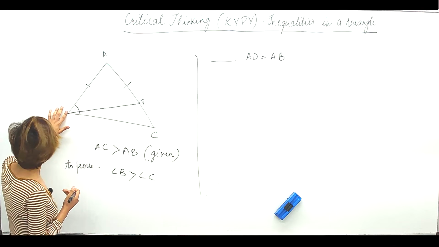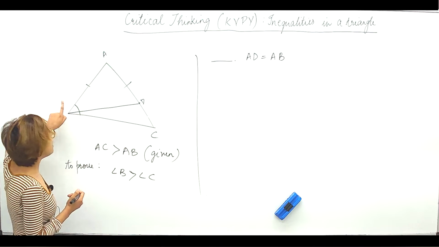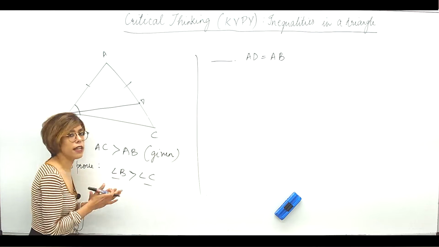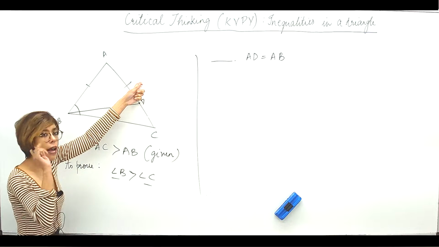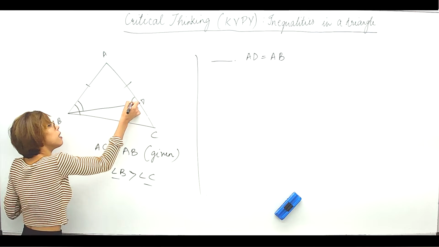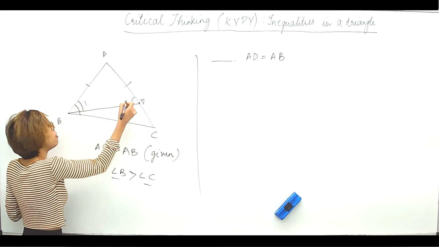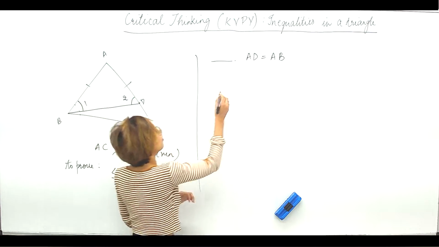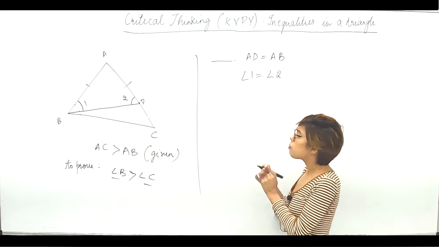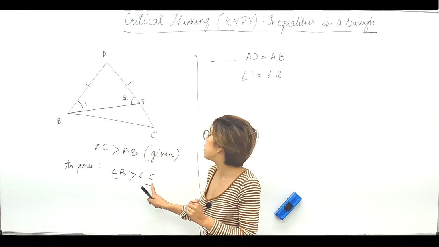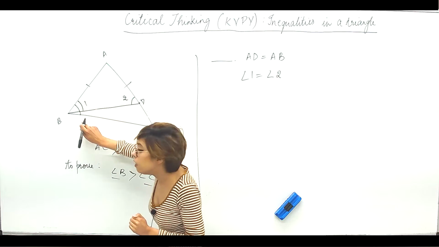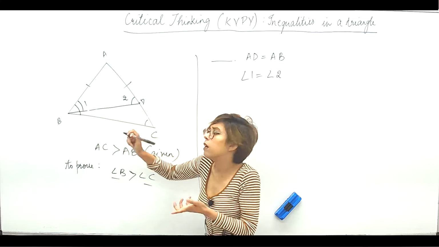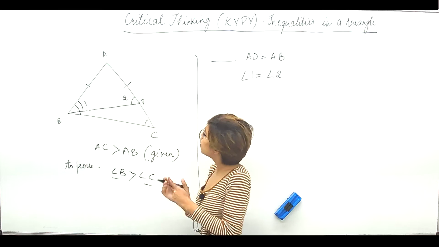Right? Okay. So clearly I can see that triangle ABD is isosceles. But I have to say something about the angles, right? Okay. In isosceles triangle, I know that this angle is equal to this angle. So let me call this angle 1 and let me call this angle 2. Right? Okay. Now clearly angle 1 is equal to angle 2. Isosceles triangle है. अब मुझे करना क्या था? Angle B should be greater than angle C. That means this entire angle should be greater than angle C. इन दोनों को compare करना है. And मुझे सिर्फ इतना पता है that angle 1 is equal to angle 2.